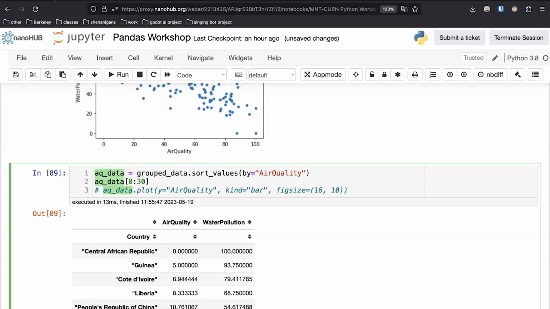Or this is actually the worst 30, because the lower the air quality, the worse it is. Okay. That is the worst 30 air quality. And now I'm going to plot just this worst 30.